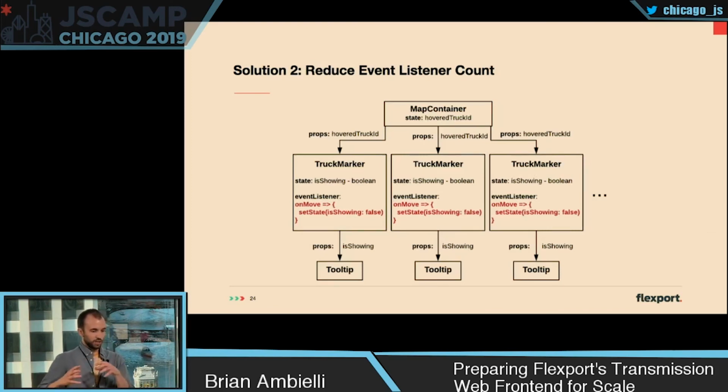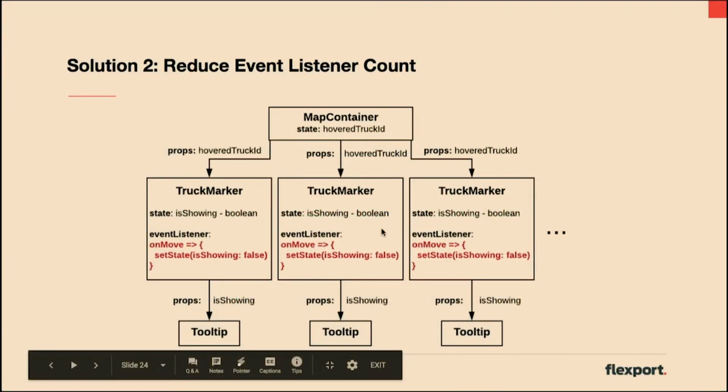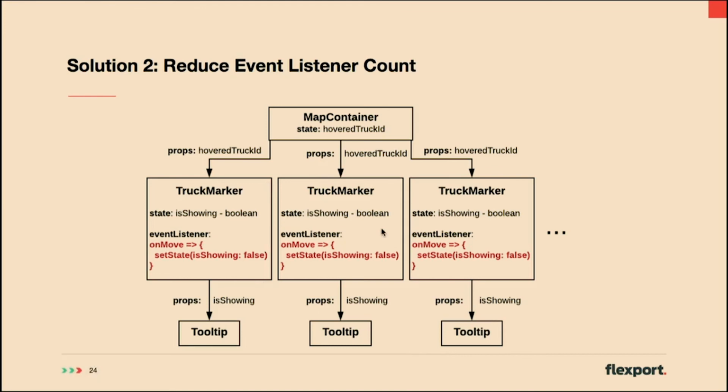So I had just changed the event that we were subscribed to from render to move. That was done in truckmarker.jsx. We saw that from the activity panel before. Every single truck marker here had one of those event listeners that was subscribed to move. So literally every single time that the map moved, every single marker on the page was responding to the movement via its own event listener.